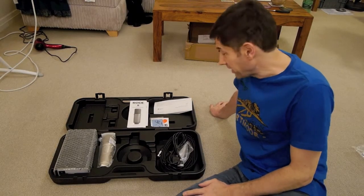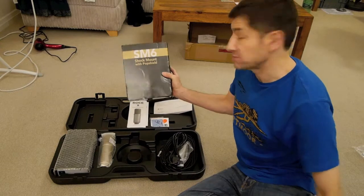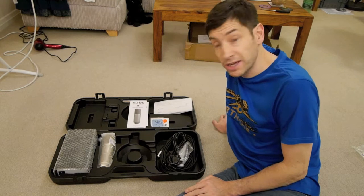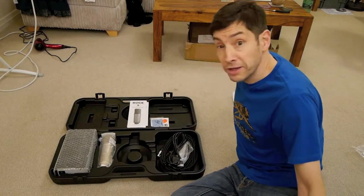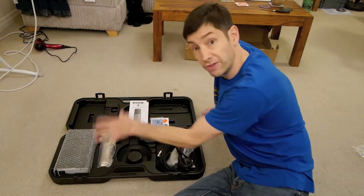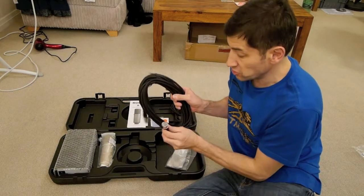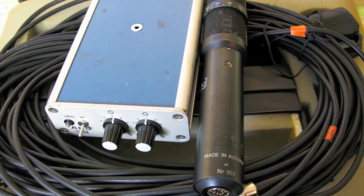Let's have a look at what this option comes with. The shock mount is missing but you can buy the SM6 kit that goes with it, which has the shock mount and the pop shield. I'll get that out later on because I wanted it to hold the mic on the boom stand. What comes in the box of course is a gentle reminder of the amount of money I've spent on this. There's the power cable for the valve powering unit, and the cable that goes between the microphone and the power unit with its slightly unusual multiple pin arrangement — similar to the stereo AKG mic I had, this cable has to belong with the mic.